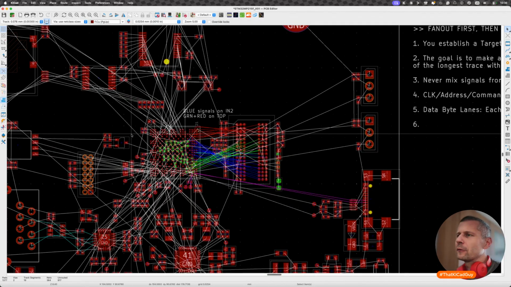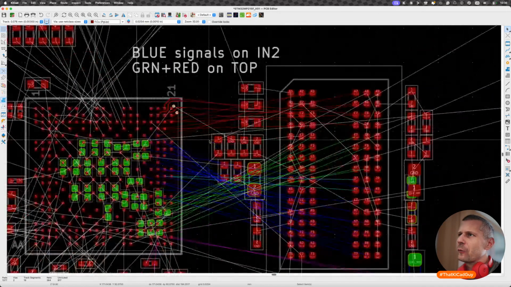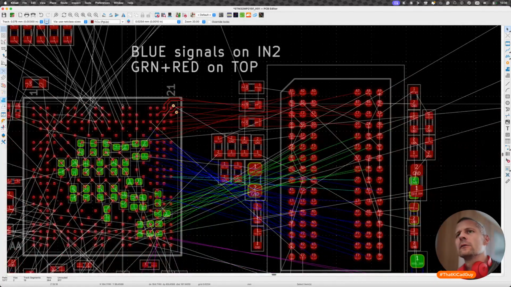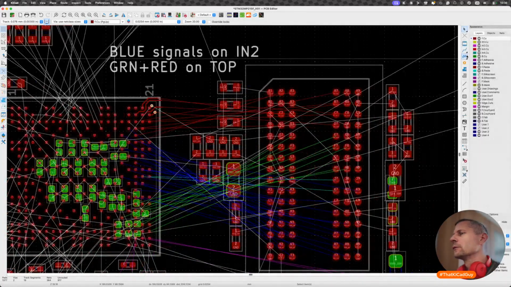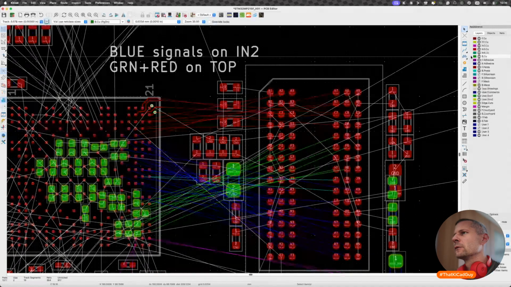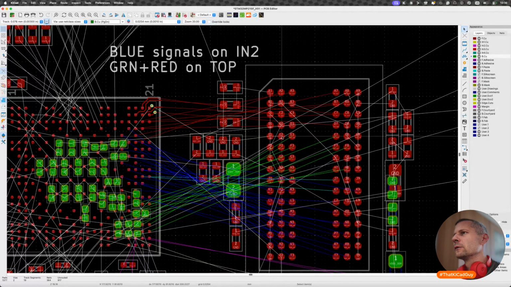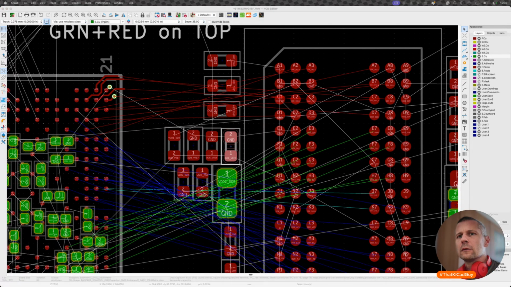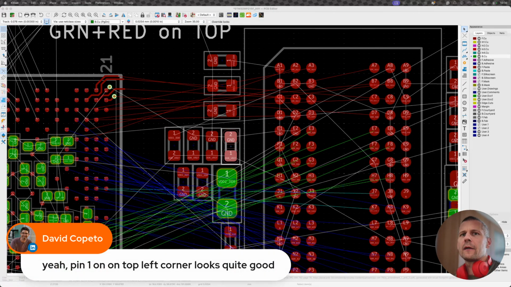It means that all the decoupling caps and other components, yeah, I guess. Thank you for confirmation.